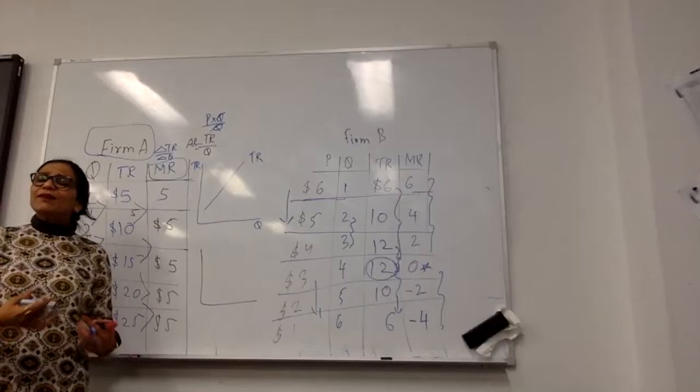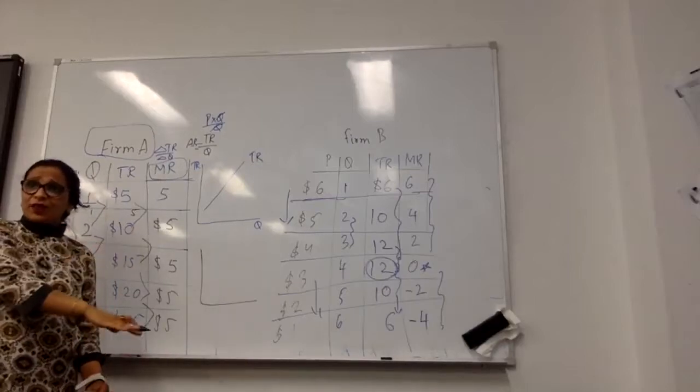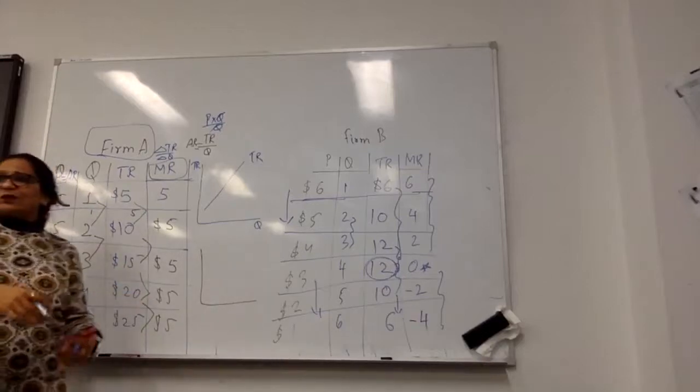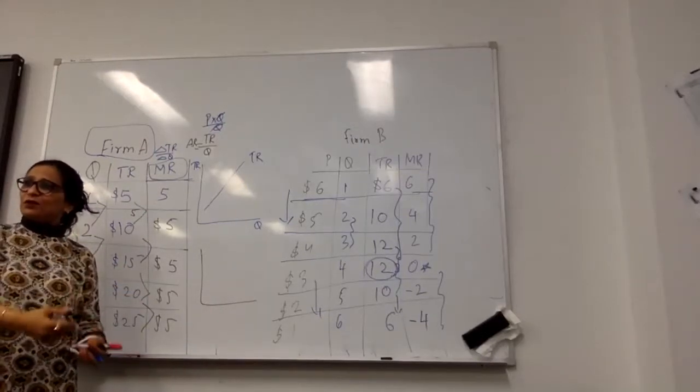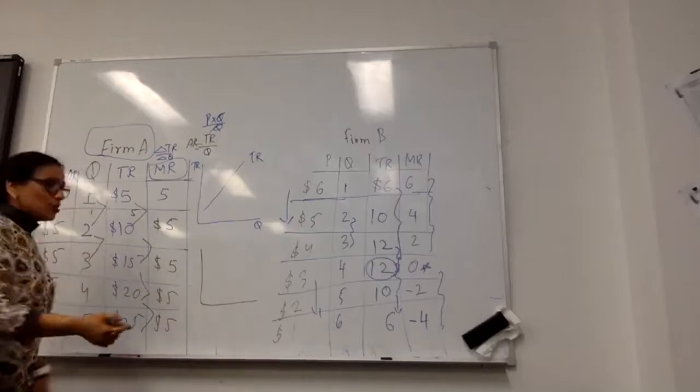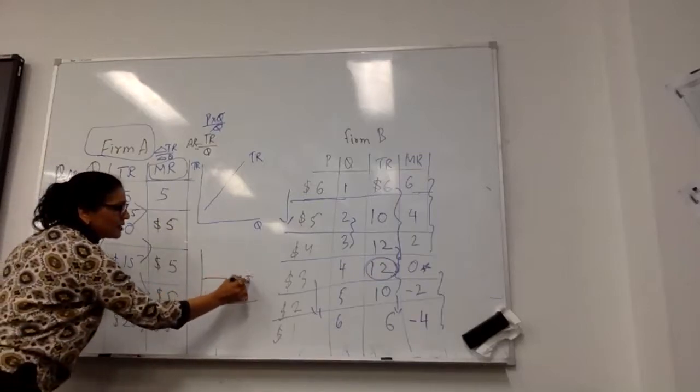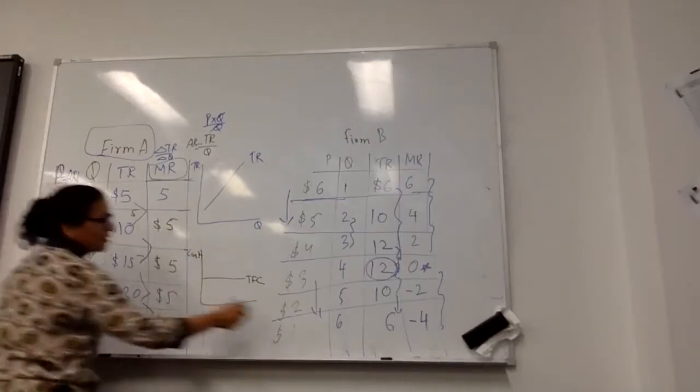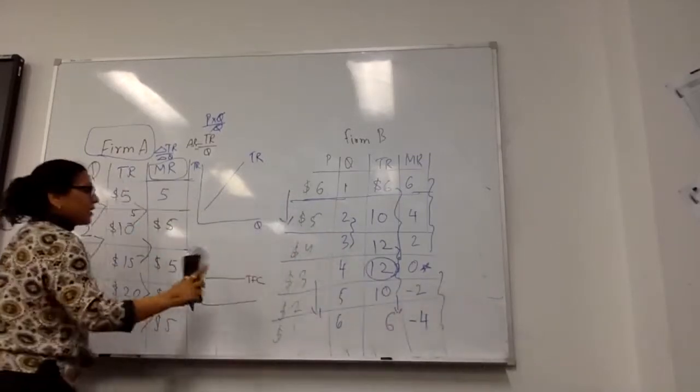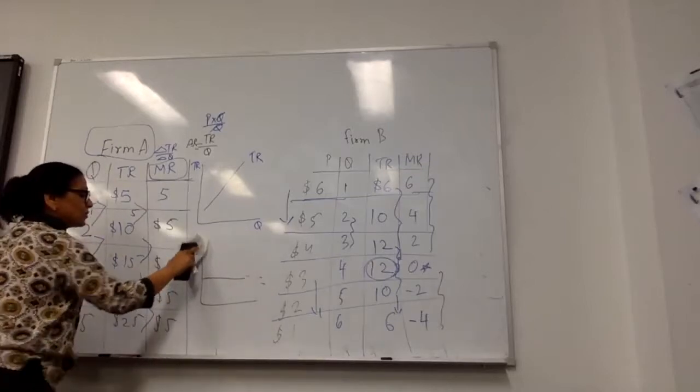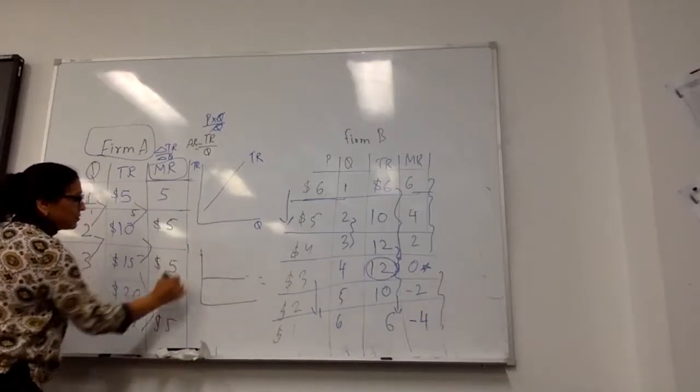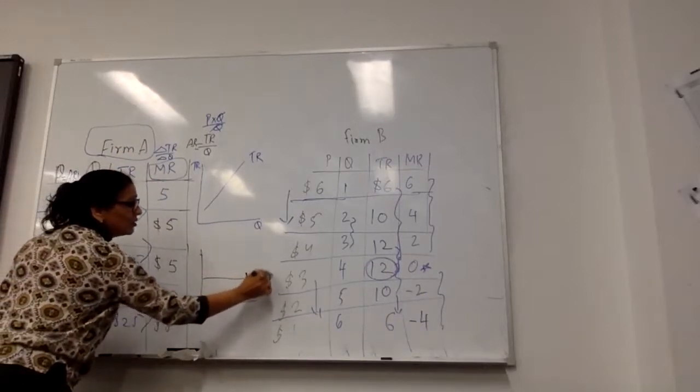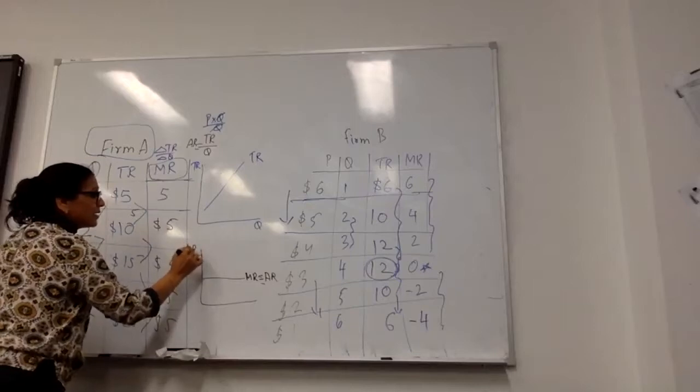So you see many diagrams are so much alike when it comes to economics. It's just the variables change. In other words, as we say, there are sequels, movies after movies, the same things, the characters are changing. That's it. So now you write down here, the fixed cost, right? And this is your cost. Oh no, I don't need to write cost. Look at this, while telling you I'm writing the same things. Here it is not total, because we're talking about the revenues here. So it is, you have the marginal revenue. And this is also the average revenue. Is that clear to everyone?